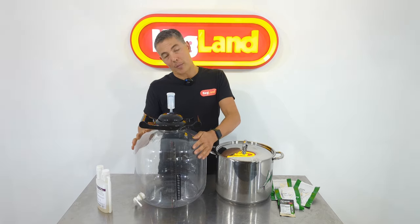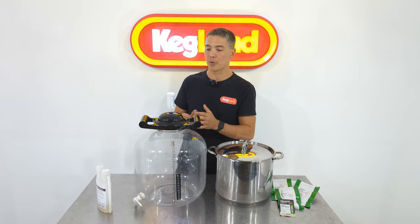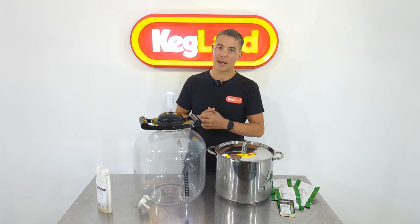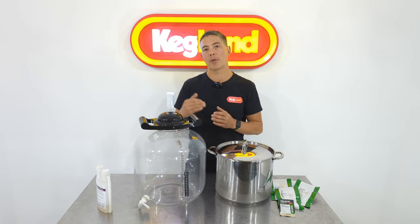Now, I've also got this flat bottom fermenter. We've got so many different fermenters to choose from, varying in price range, but obviously this video is to keep it as simple as possible. So I'm using the flat bottom, and if you're bottling at home, it's kind of handy to have a tap, of course, because then you can just go a hose or a bottling wand and go straight off the tap and use gravity.